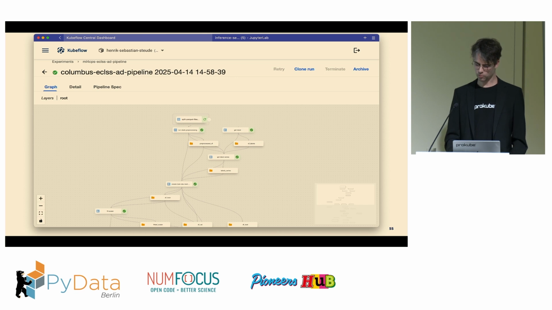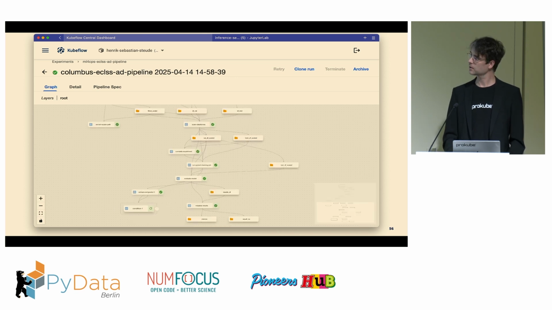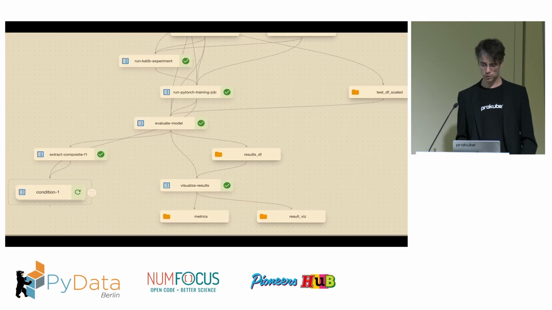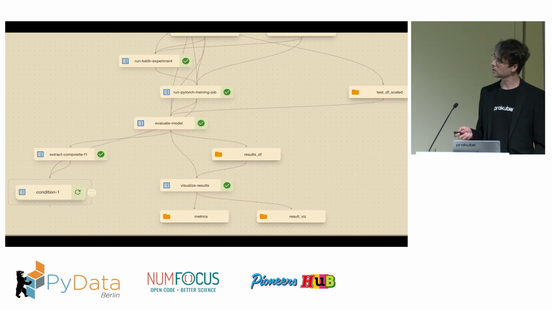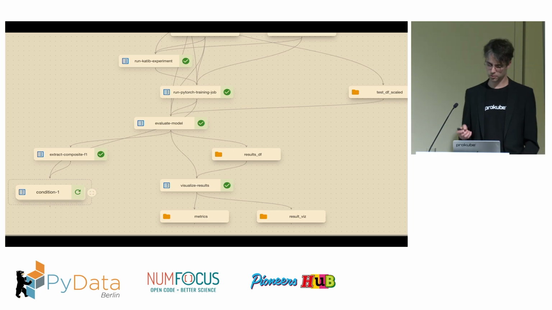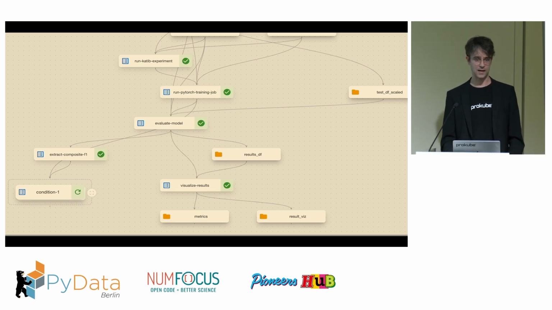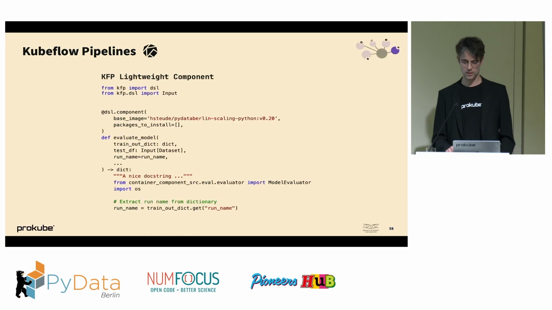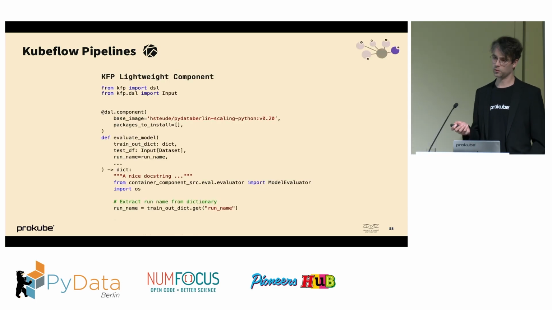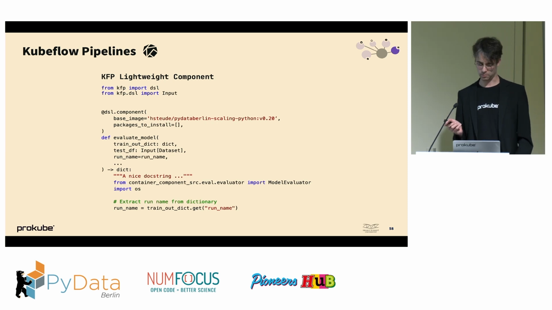This is the upper part of our workflow here. This is the lower part, and you probably can't see anything, at least from the back, so I zoomed in a bit. So you see here these things which have a blue bubble on the left are tasks or components, and the yellow ones are artifacts which were generated by those. And we can create those components or tasks in several different ways, and we're just quickly going to talk about the simplest way, the so-called lightweight components, also because this is a Python conference, and this makes it very easy to create one of those components in Python.